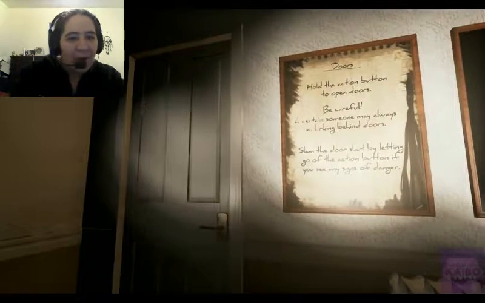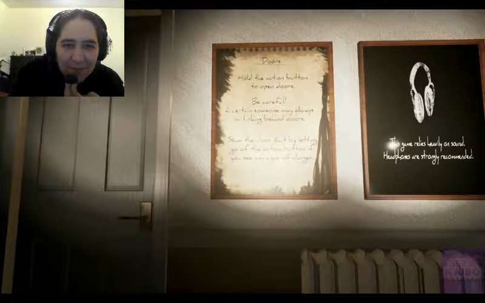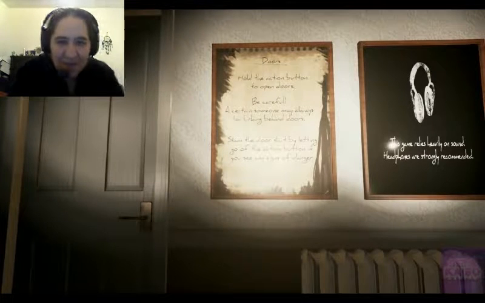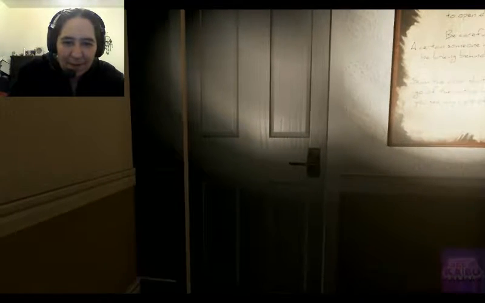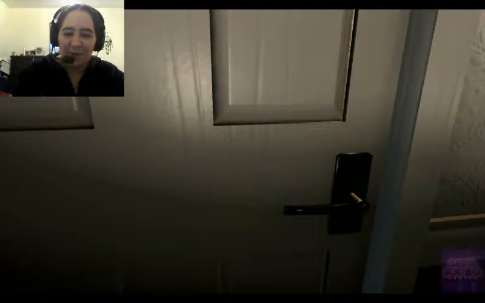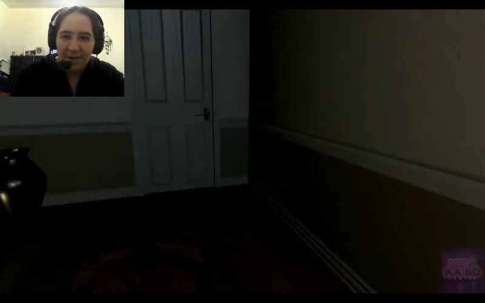Wait, how are you supposed to... Okay. Hold the action button to open doors. Be careful, as certain someone may always be lurking behind the doors. Slam the door shut by letting go of the action button if you see any signs of danger. Okay. So now, how do you get out of here?